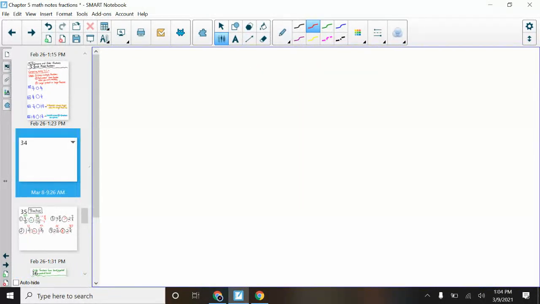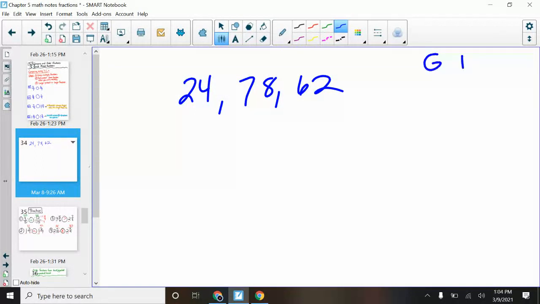I'm gonna give you 3 fractions. So first off, when we're thinking about ordering things, we're not talking about ordering pizza, okay? We're talking about putting things in a certain order. So when you were in 2nd grade, let's just go back to the days when things were so simple, and you got numbers like 24, 78, and 62, and you were told to put those numbers in order from the greatest to the least. That was pretty easy, right? All of them were whole numbers. They all looked the same.